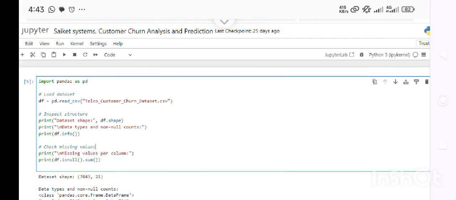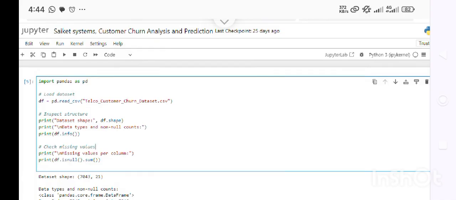The first thing I did during this project is that I used Jupyter IDE. The first thing was to make sure that my data set is in the same location as the place where the Jupyter files can be found. That means where I'm coding, this document is in the same place, so you see that there will be no conflict when I do this.